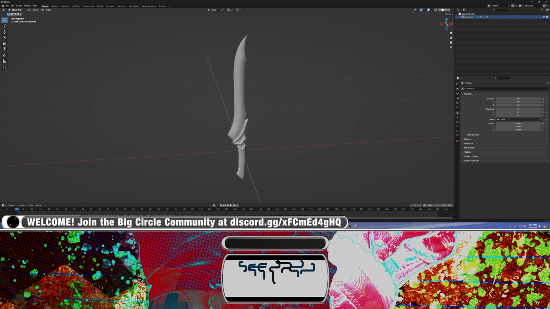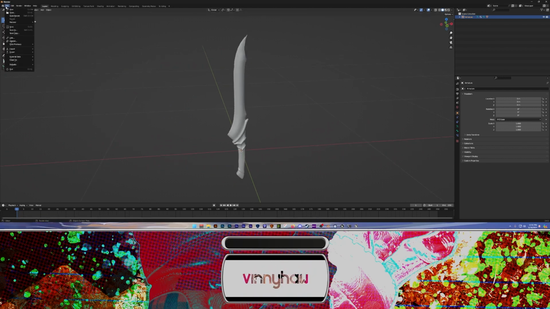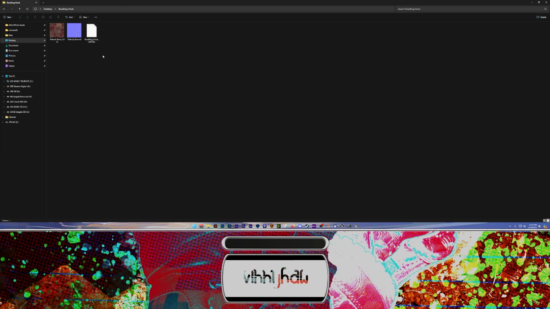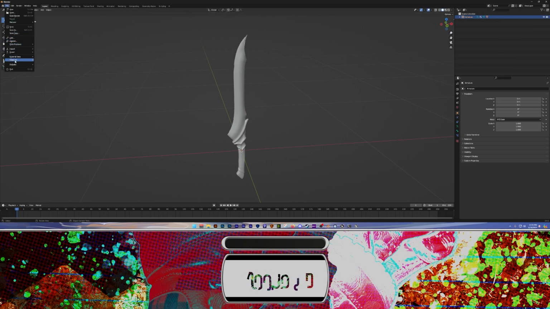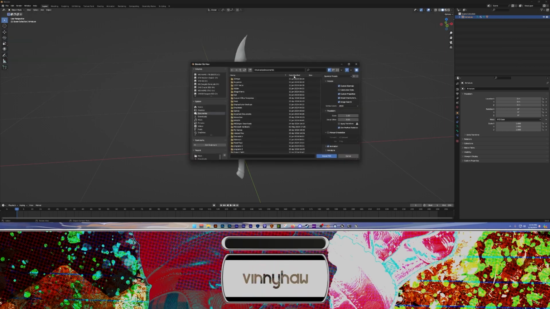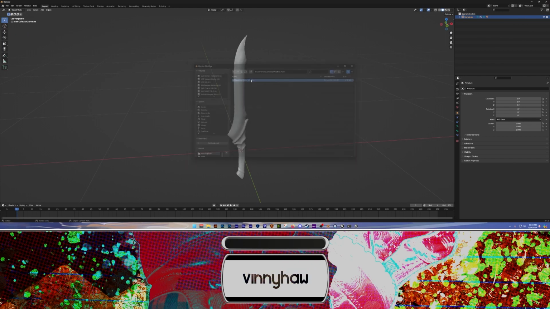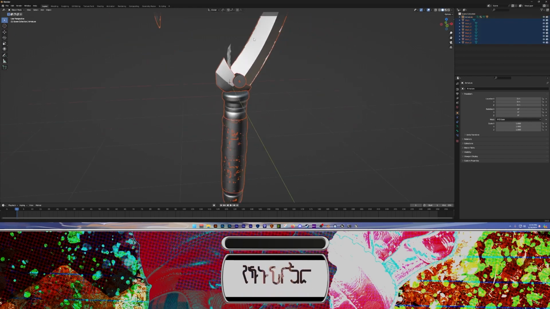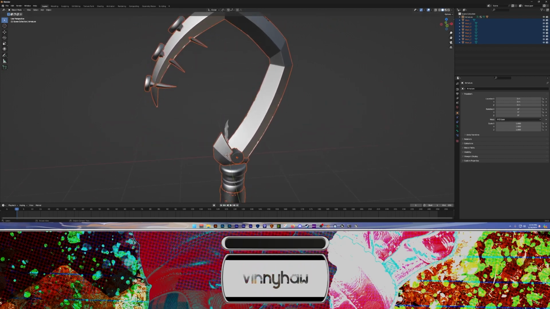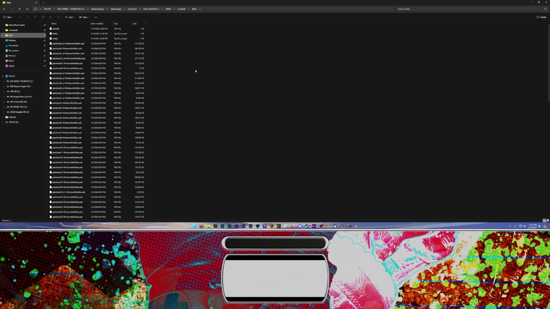Okay. Now what I'm going to do is File, Import FBX. Okay, so right here, I have a model that I made a couple years back. It's a Roadhog hook. It's Roadhog's weapon from the Overwatch series. So what I'm going to do is copy this directory, File, Import FBX. I'm going to import my FBX. Okay. Now the very first thing we are going to do is come back to our packs folder.